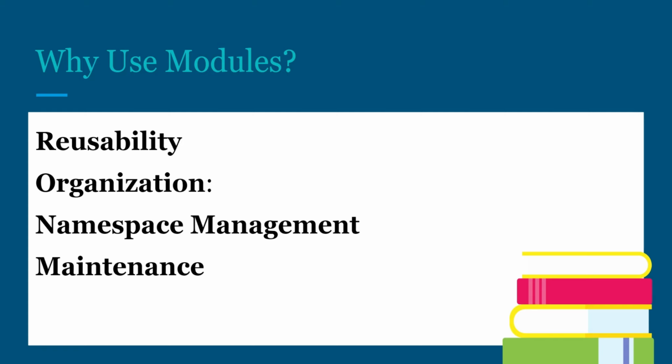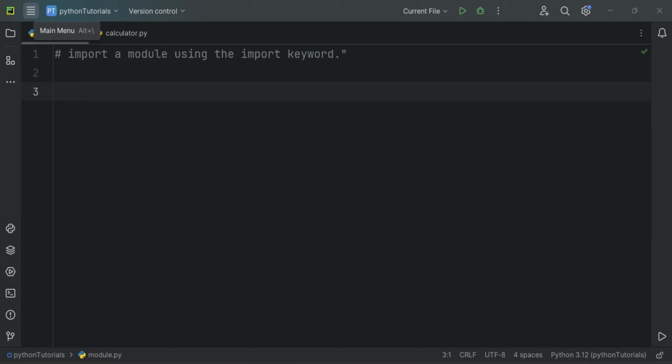Modules are pre-written pieces of code that are used to perform common tasks like generating random numbers, performing mathematical operations. Modules are used to break down large programs into small, manageable and organized files, and it provides reusability of the code. In Python, you can import a module using the import keyword.